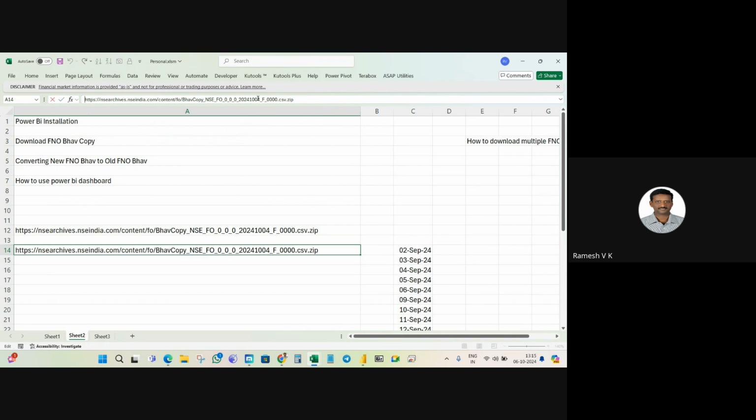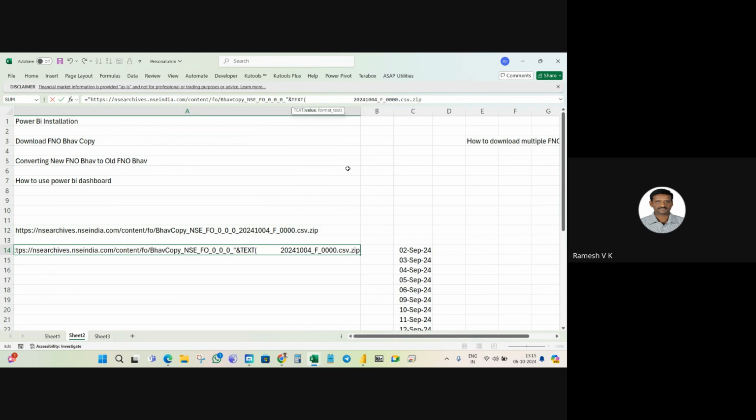Here this DDMM is there, that date format. That's the only thing I have to change so that I can get the format in which I want to download the data. I'll type equal to, double quotes, then the date where it is coming, double quotes, then ampersand. So this block is standard. I want to download the standard always, so I just put this one and then ampersand. Then here I wanted the data in this format. So I'll put a formula here, just keep a space here, and I'll type the formula.